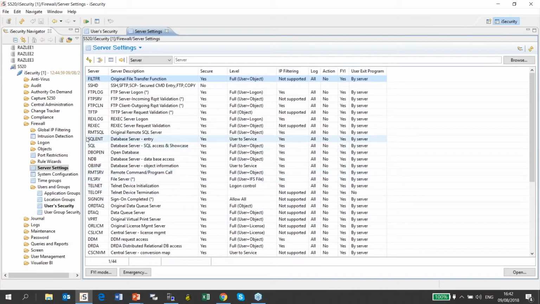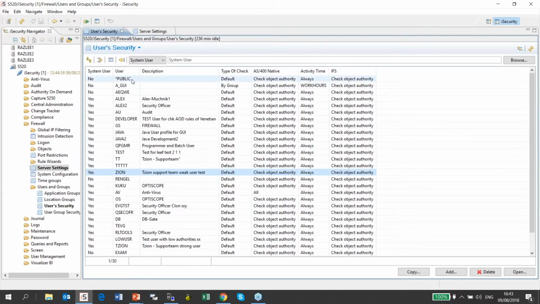So if we continue, just to see a little bit how it is organized, let's take the user security. With Eclipse, we are able to open many items together and simply switch between them by clicking on the appropriate tab. And we can even have those open in other systems on the same screen. So with user security, we have the ability to work with the user security, whether it's a system user or not, and many other things.